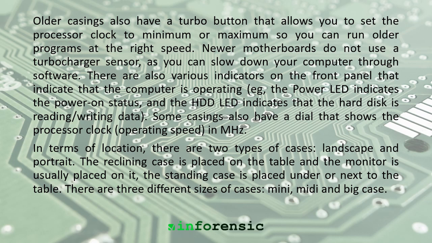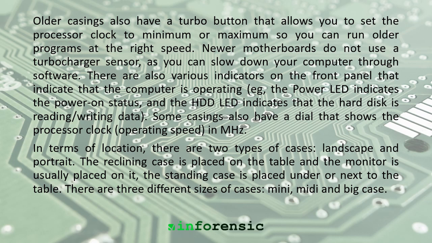There are also various indicators on the front panel that indicate that the computer is operating. Power LED indicates the power on status, and the HDD LED indicates that the hard disk is reading/writing data. Some casings also have a dial that shows the processor clock, operating speed, in megahertz.